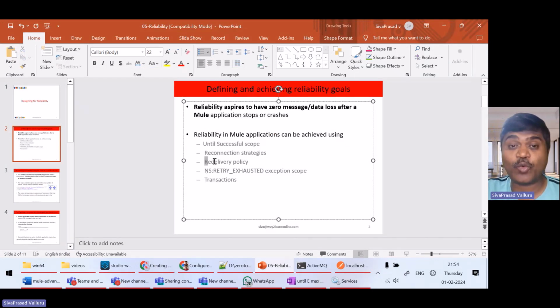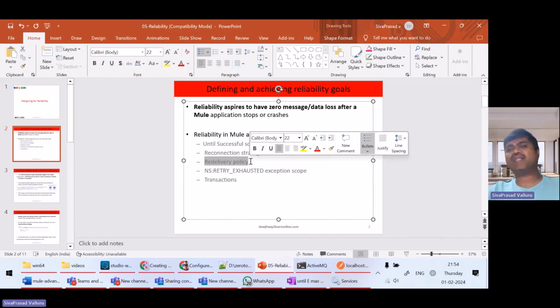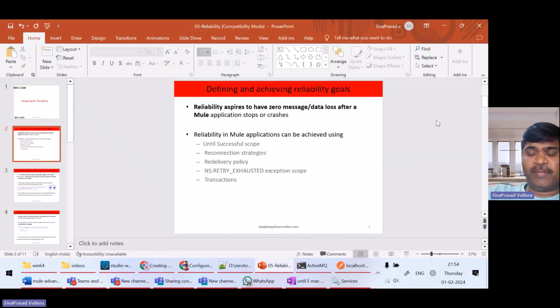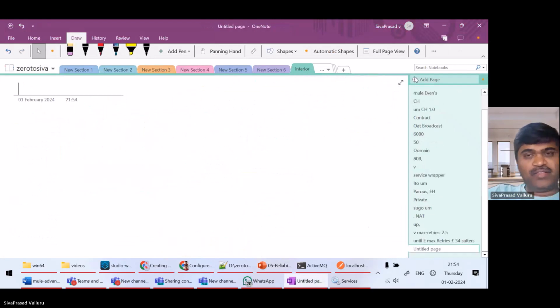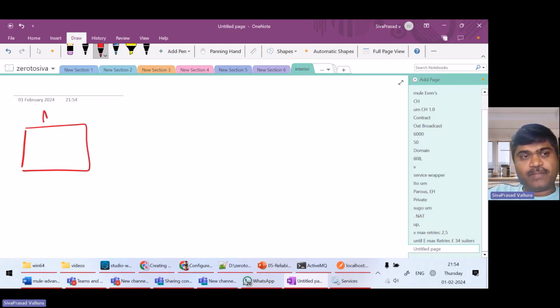Now, let us talk about what is this redelivery policy. I'll tell you a use case which we can normally use for a redelivery policy. Assume that I am using ActiveMQ as my message broker, and I have a queue.